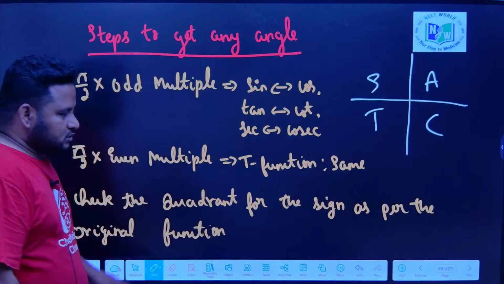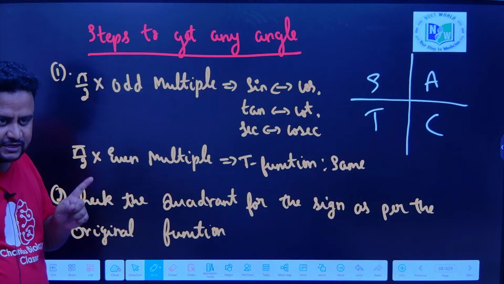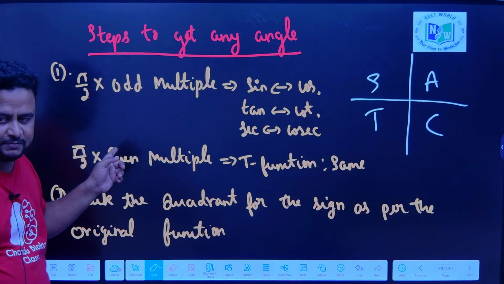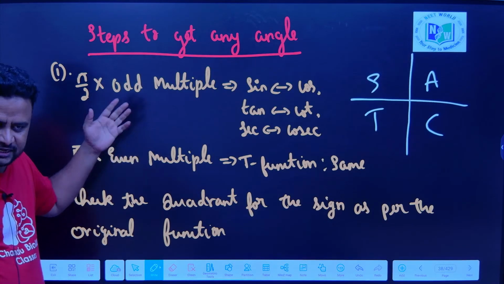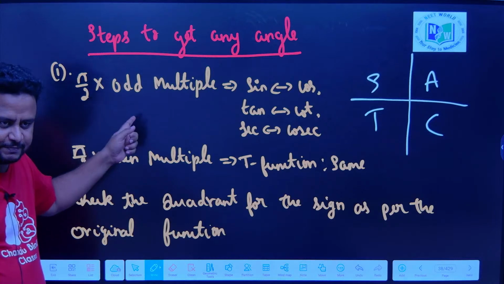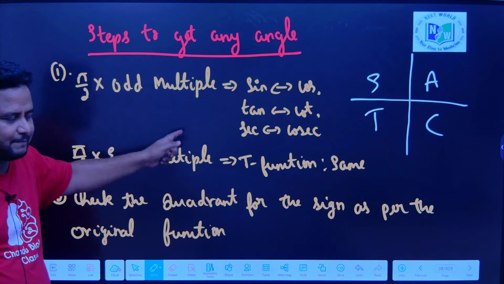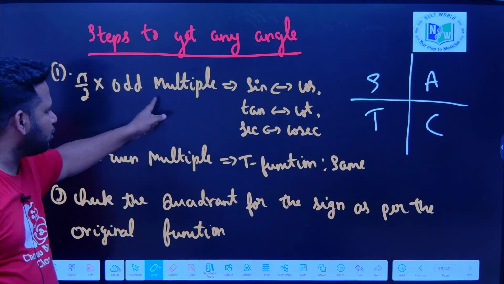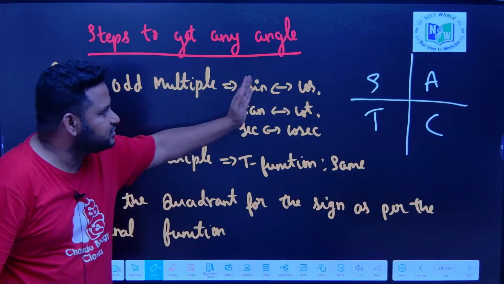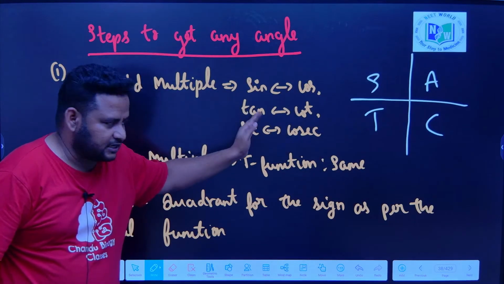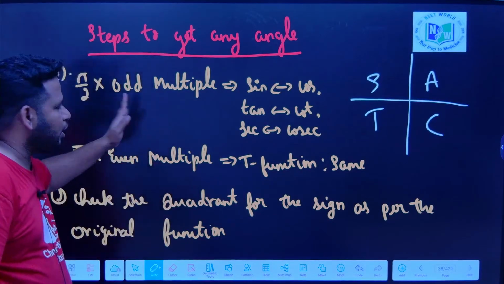Now suppose an angle is given in the form of pi by 2 into odd multiple. Pi by 2 means 90 degrees, and odd multiple means odd numbers: 1 pi by 2, 3 pi by 2, 5 pi by 2, 7 pi by 2. Note that 2 pi by 2 is nothing but pi, so even numbers you should not use. So for sin of pi by 2 into odd multiple, such as sin of pi by 2, sin of 3 pi by 2, sin of 5 pi by 2, sin will change to cos and cos will change to sin, tan will change to cot and secant will change to cosecant. Pi by 2 into odd multiple, very important.